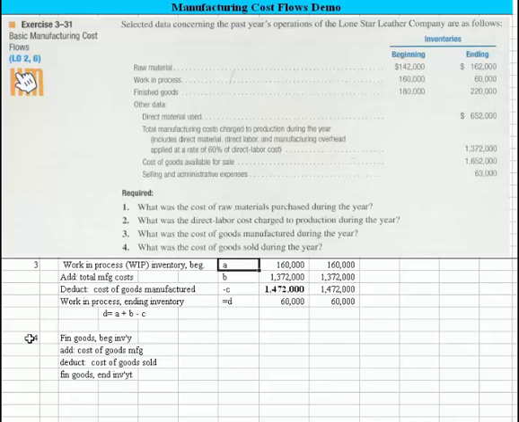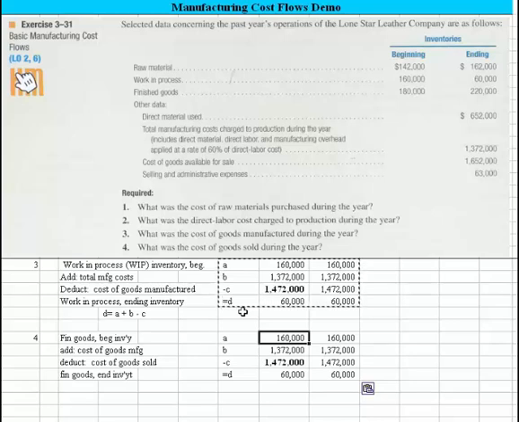Same approach, right? So why don't I just copy all of this here, and then we'll plug the information in, solving for which one we're trying to solve. All right, finished goods beginning is 180,000. We'll erase this for now. Oh, I need an extra 0. Cost of goods manufactured, we've already determined, is 1,472,000 from above. The cost of goods sold is what we need to solve for, and the ending finished goods is 220,000.